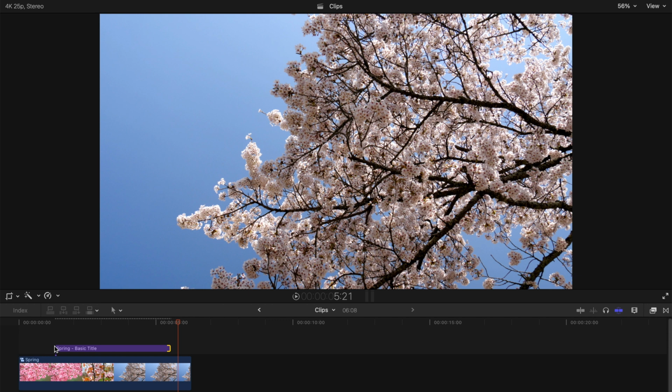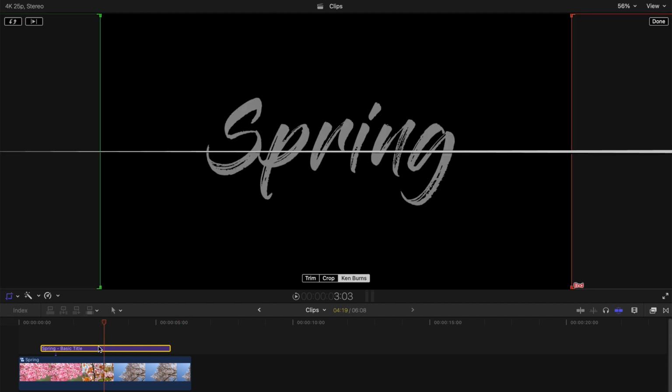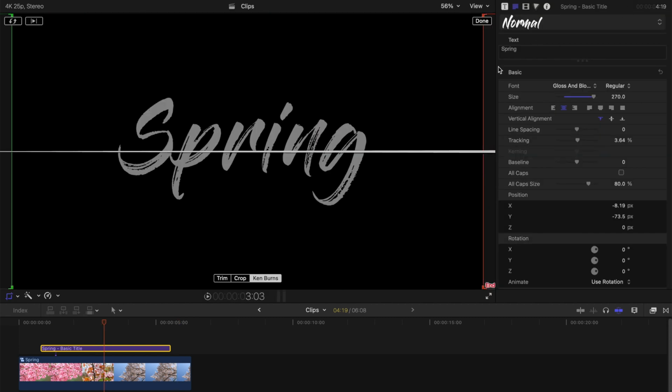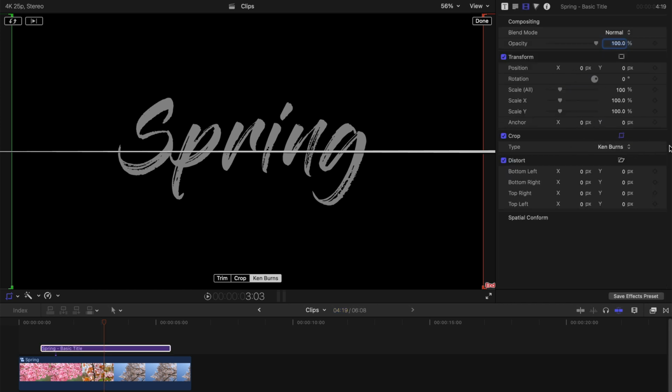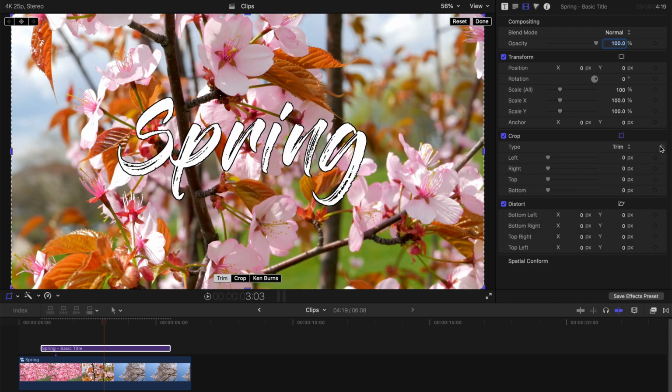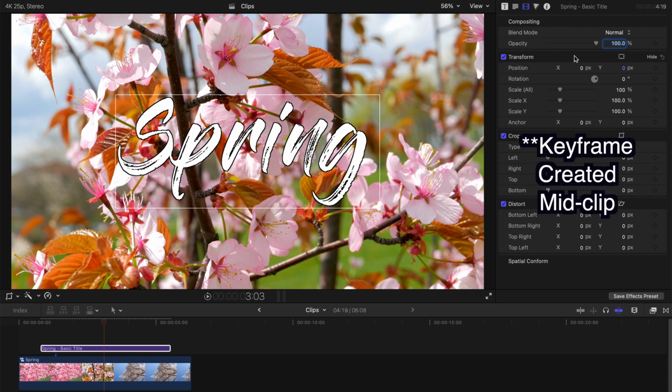And then for those of us who want to go the conventional way of doing this, let's go back to the crop option, and then you can click on this inspector over here and go down. You see the Ken Burns is here, just reset everything by clicking this one. The conventional one will be using the transformation by creating keyframes. You can create position, rotation, and scale depending on how fancy you want it to be.